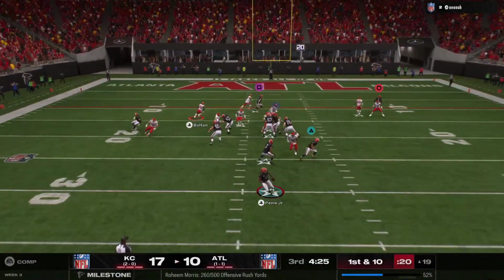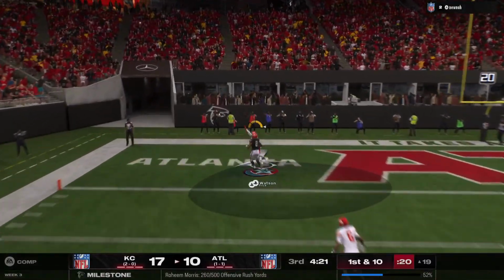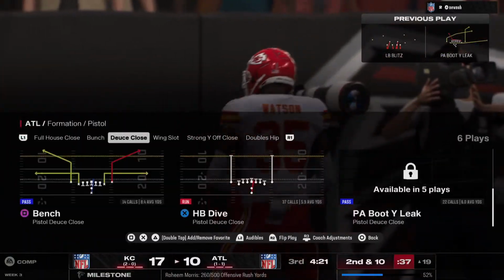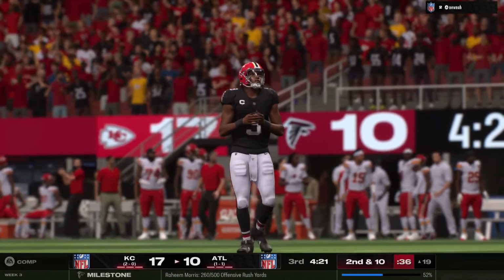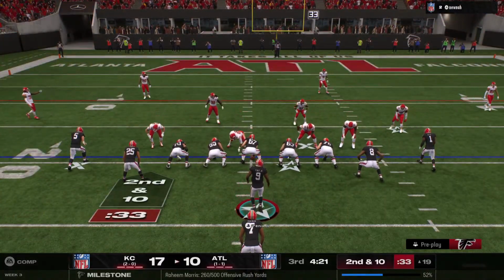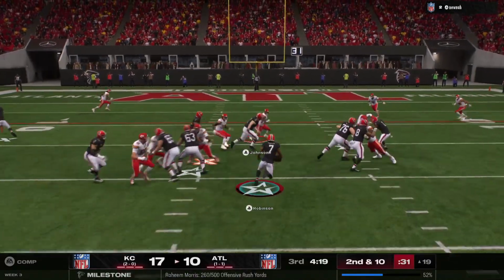A play fake. Now Penix rolling to his left. Oh, he had a man open. He overshot him. It's incomplete. A little bit of finger pointing and heavy discussion going on in the defensive backfield. It's man coverage, but they leave a guy wide open. They've got to be counting their lucky stars that this ball was overthrown.